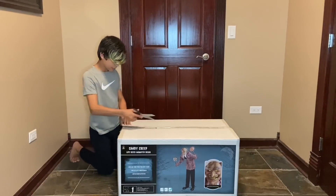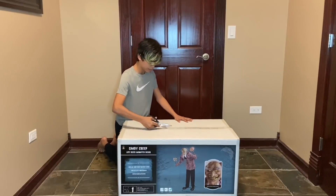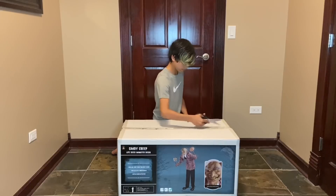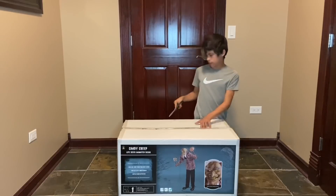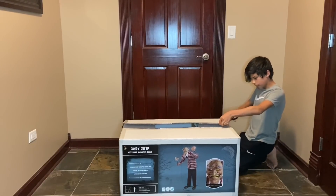What I like about him is he's not necessarily a clown, but he can go in a clown theme, which is what my theme is. So he'll be perfect for our haunt. Let me just open this tape here — that's actually most of it. And yeah, their boxes are really cool.